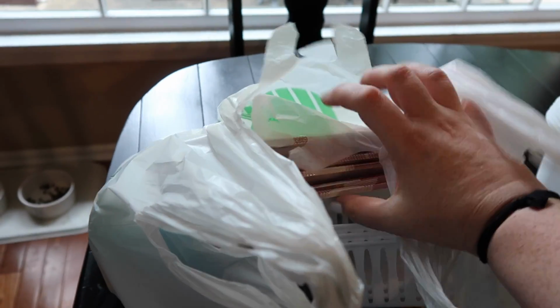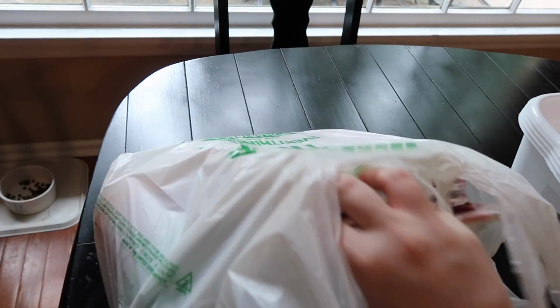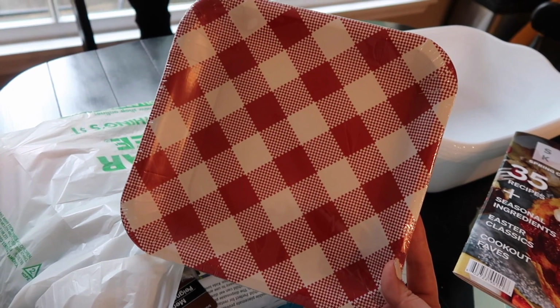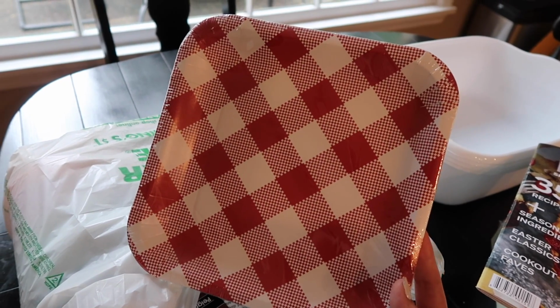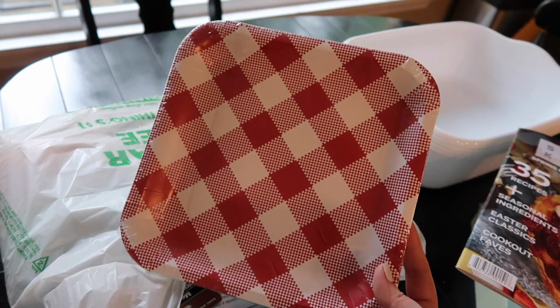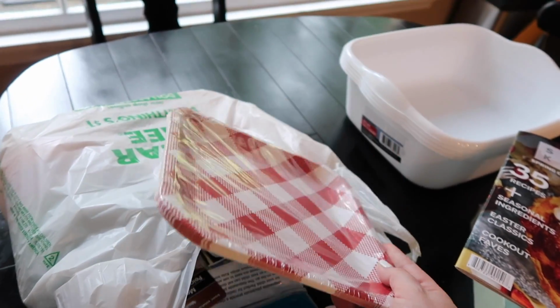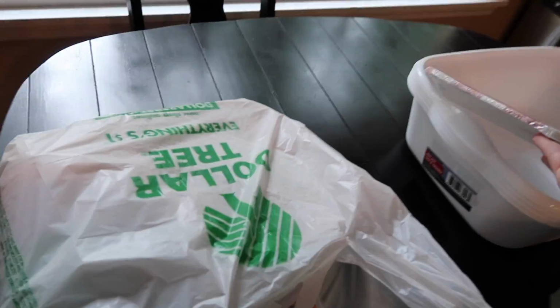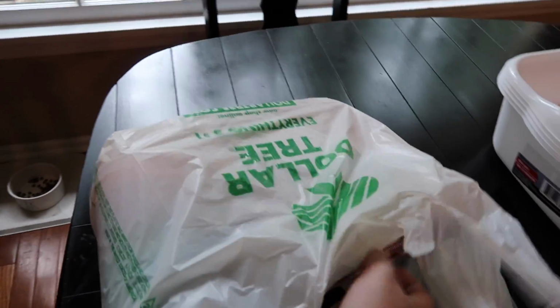All right, so I know I picked up a bunch of these. These I love to give when I cook dinner for families. In the South, taking food is like our love language. So if you have a baby or someone dies or you're sick, you get a meal. And I always like to pack these with napkins and silverware so that the people I'm taking the meal to don't have to wash dishes. So I was out of those. So I picked up like 5 packs because these are with their summer stuff, so they don't keep them out year round.